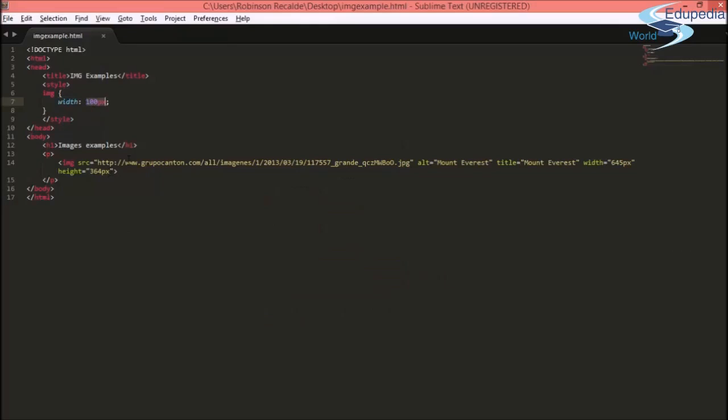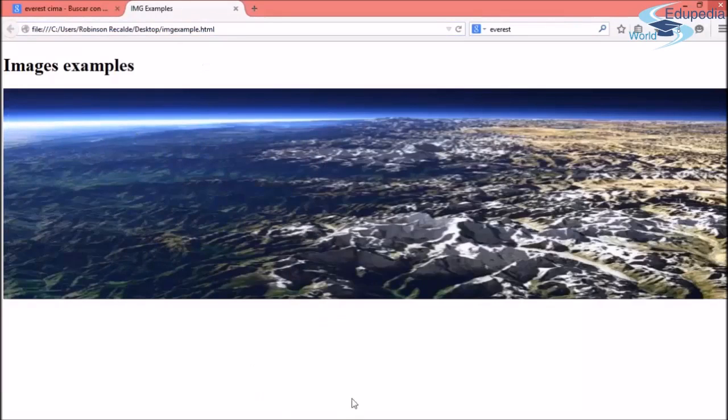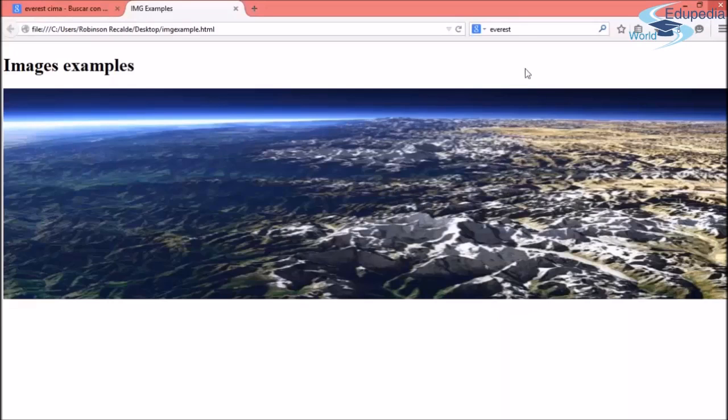But if I put, for example, 100% and save, this 100% does not mean 100% of the image. I mean, 100% here does not mean that you are going to put the width at 645 pixels. You are going to put the width at 100% of the screen.